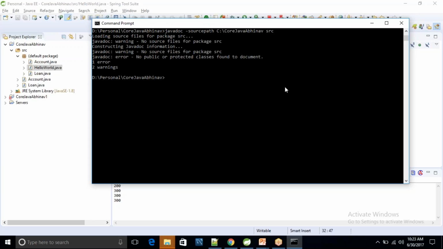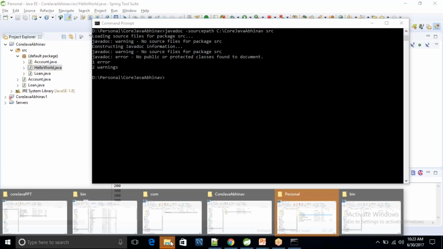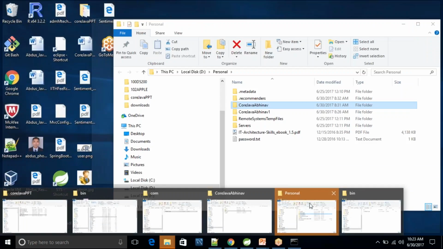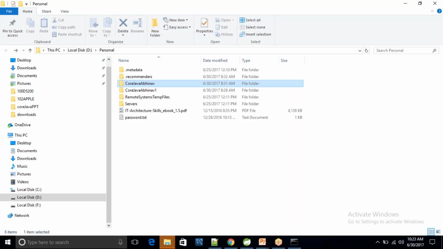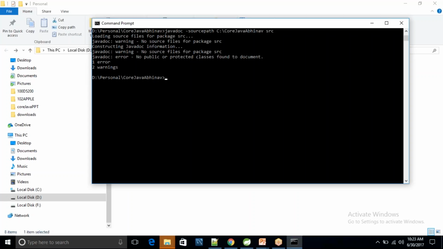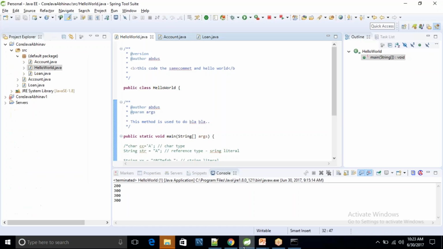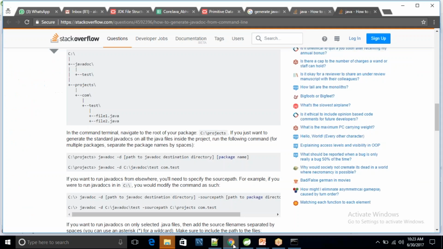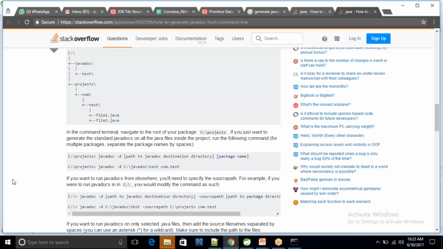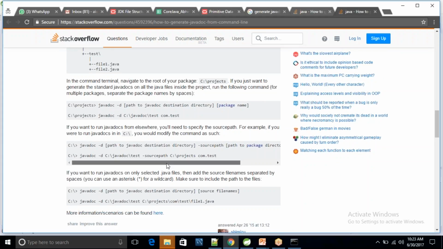Warning: no source file. So this is the default package. Let's see how we can put the Core Java. What is the default package? We have all the default package, right? So let's again search in Google and see what we get: path to the package or directory, package name.